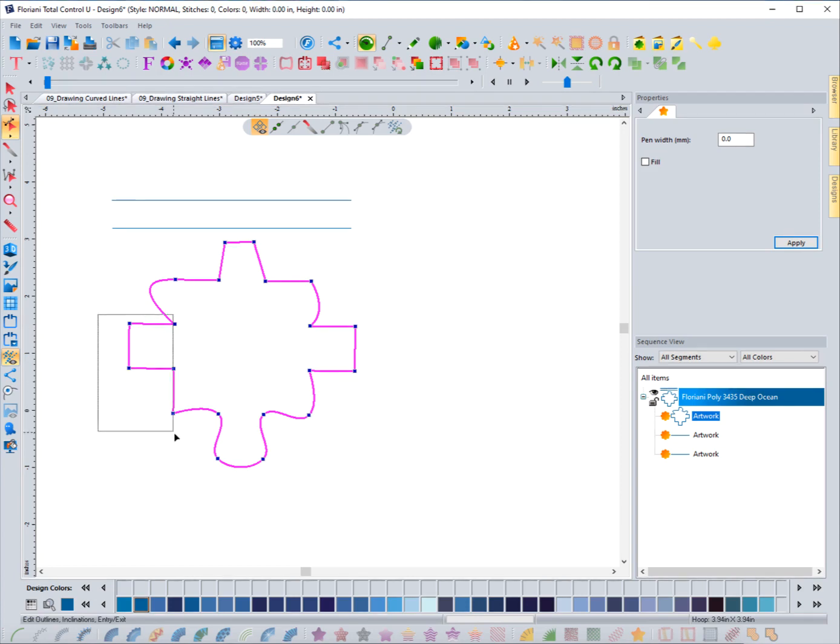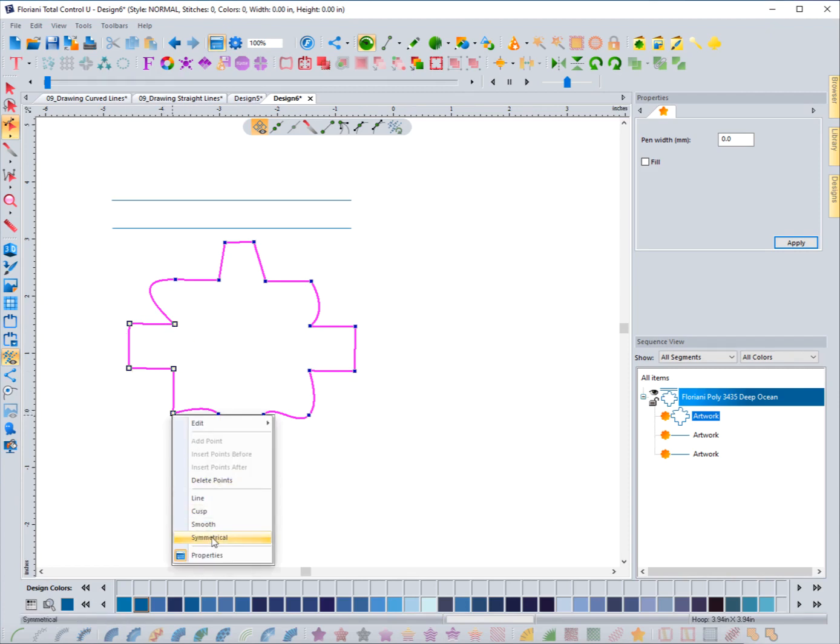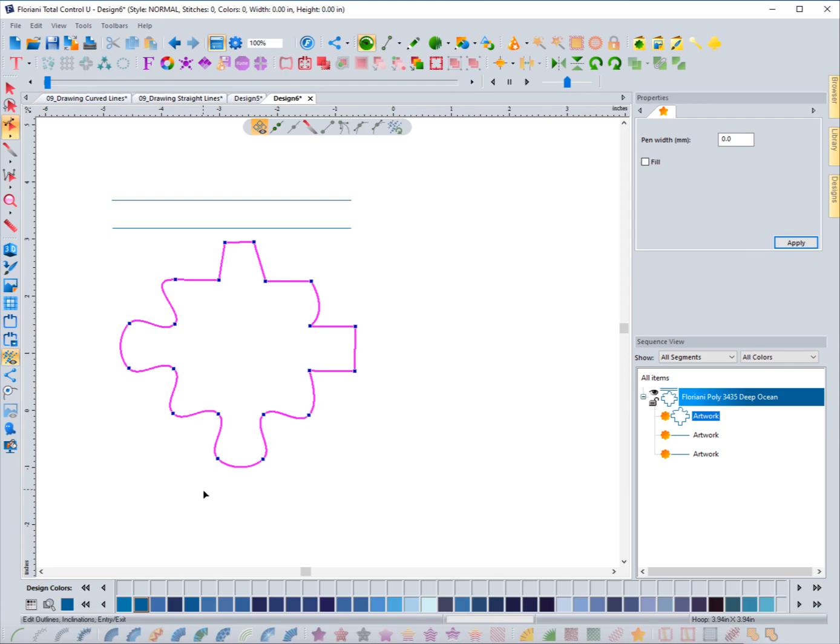It's a very, very powerful feature inside the software when working with nodes. You can select multiples at one time and change the type of point. So you can see right here, if I wanted to make a puzzle piece like that, you could see how easy it is to do. I just create a bunch of straight points and then convert them all to symmetrical. And you can see that it's creating very clean lines moving around. So play around with this. You're not going to break anything, and you always have undo. So that's how you can change the point or the node type.